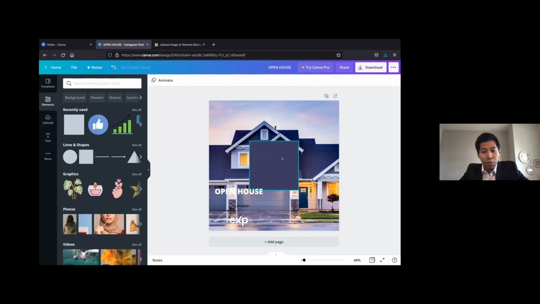But then the problem that we run into is that the box is going to be solid here and we want that to be transparent. So if you click on the box, you're going to be given options to adjust the position, copy the style, and change the transparency. If that's something that you want to do, you'll just click the transparency box here. Right now it's at a max of 100, which means that it's a solid box. So I'm probably going to bring that down to a 60.